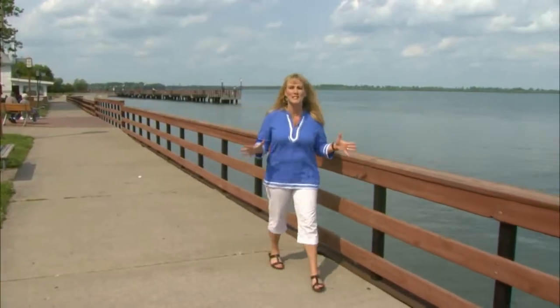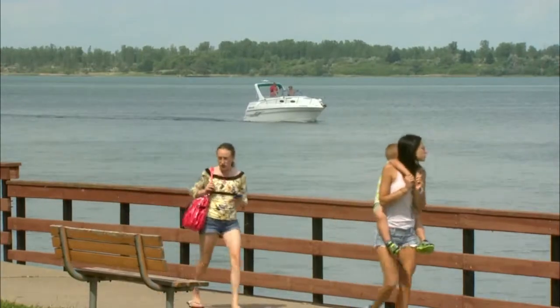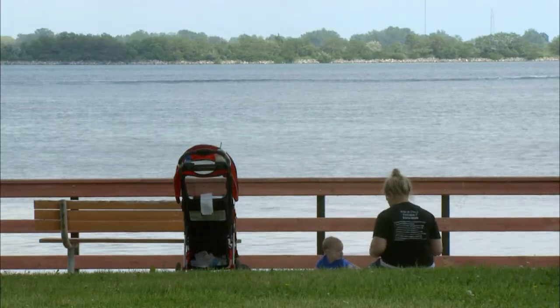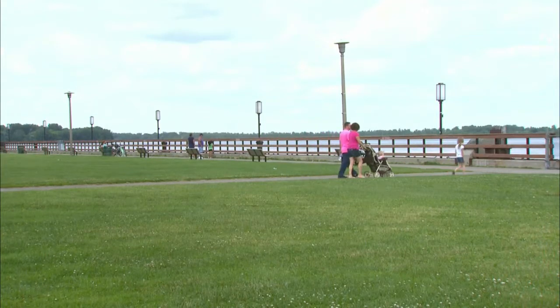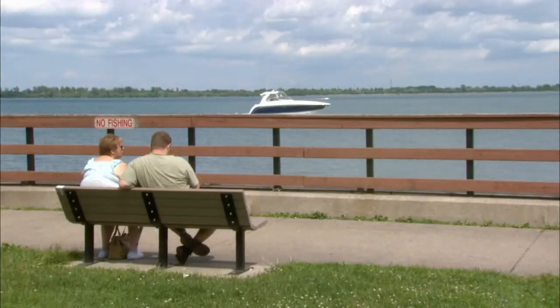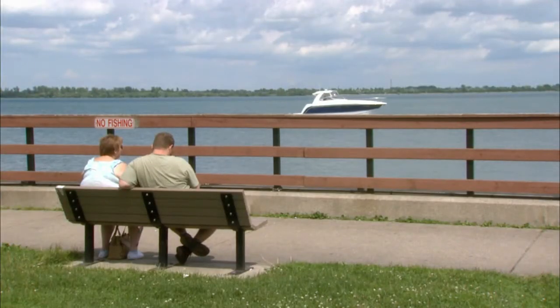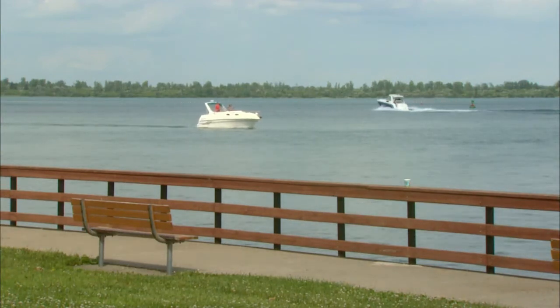Bishop Park is a great spot. I love that you can just pull up and park for free, and then you can get out and walk along this great river walk, stroll casually, and you're right up close to the Detroit River. It is so relaxing. The park opens at 6 a.m. and doesn't close until 10 p.m., and it's located between Elm and Vinewood Streets off of Jefferson Ave, otherwise known as Biddle Ave in downtown Wyandotte. And by the way, the view across the river looks at Canada, so you get an international view.